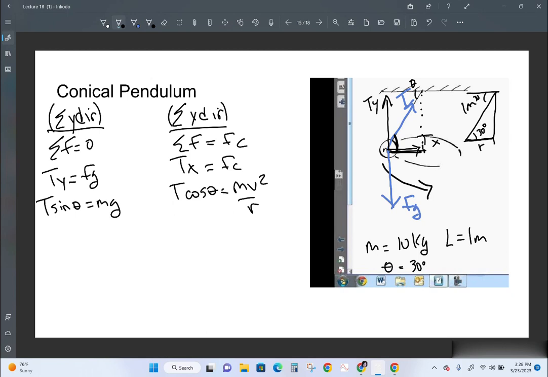And we need to know the radius, so we need to know the horizontal component or the adjacent side. So we're going to use cosine. Cosine of 30 is equal to R over the hypotenuse, 1 meter. And so R is going to be equal to 1 times the cosine of 30. And so R is going to be equal to 0.866 meters.